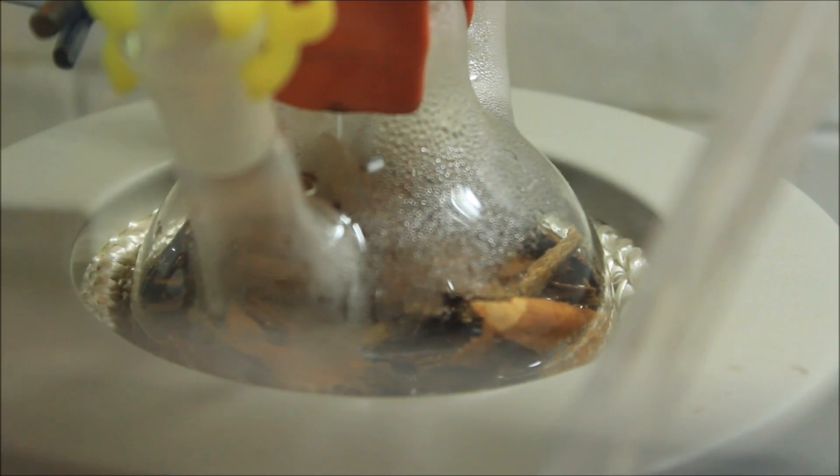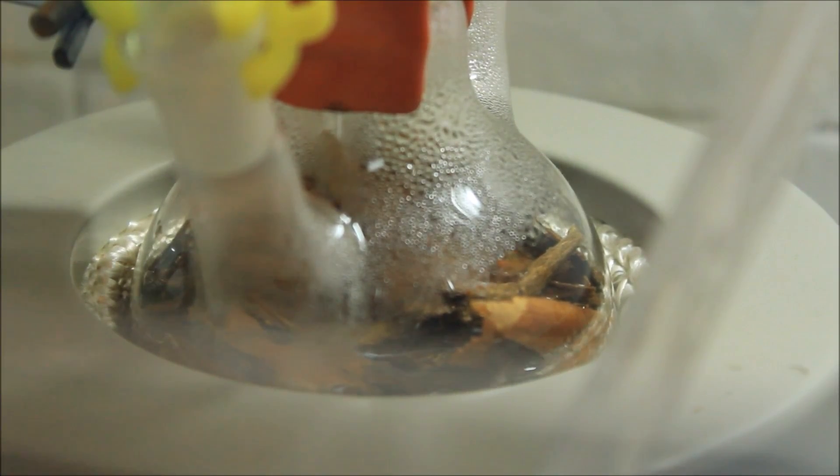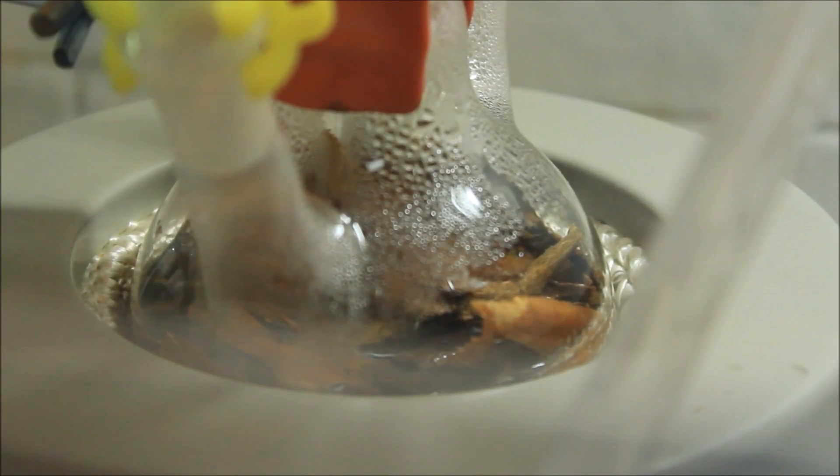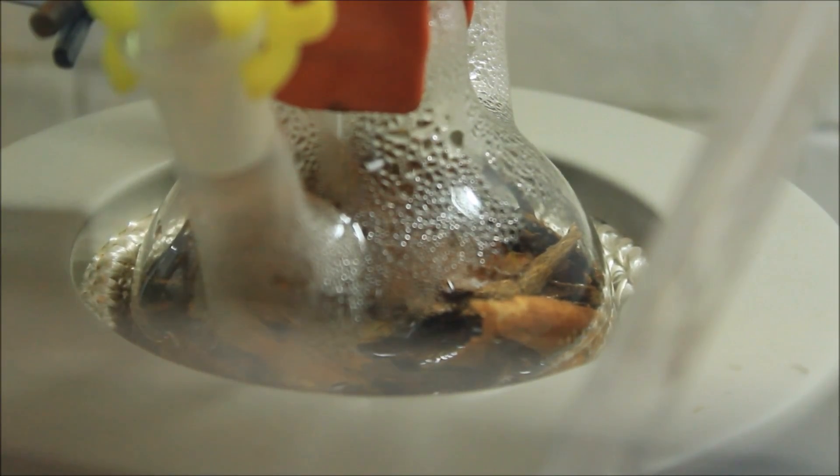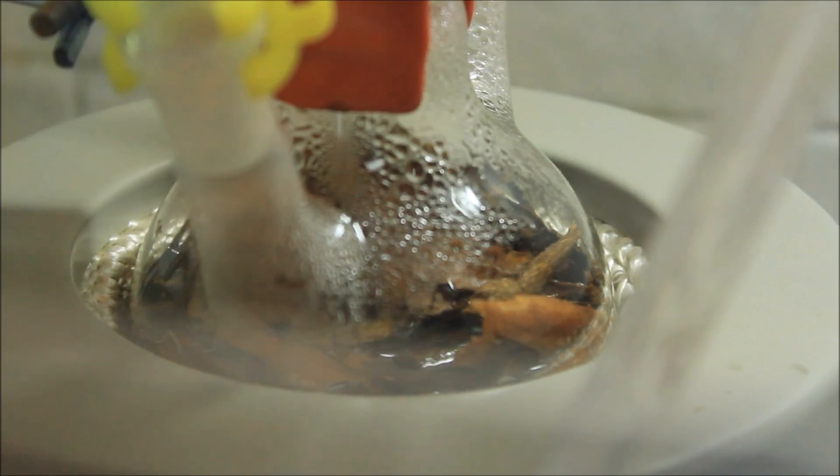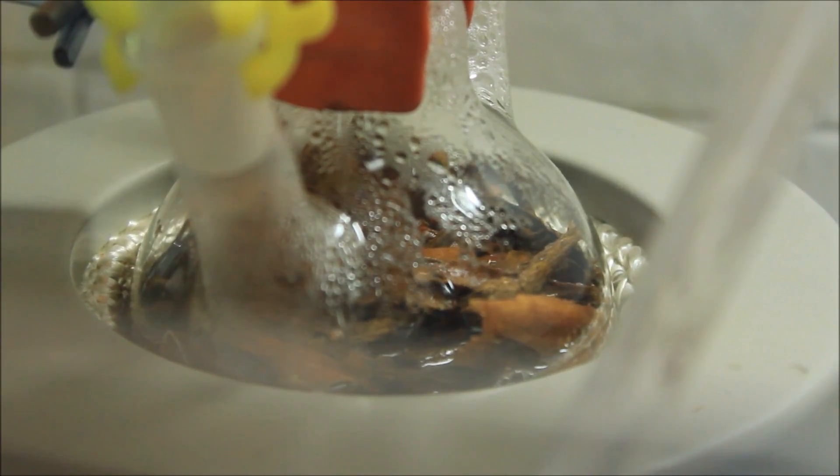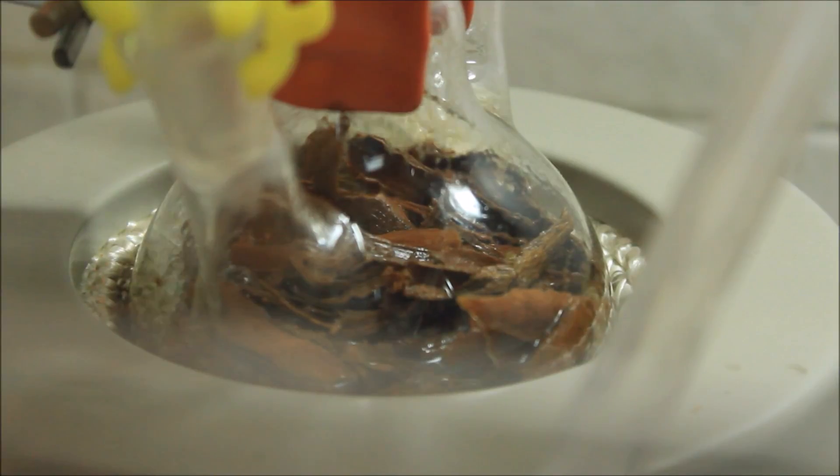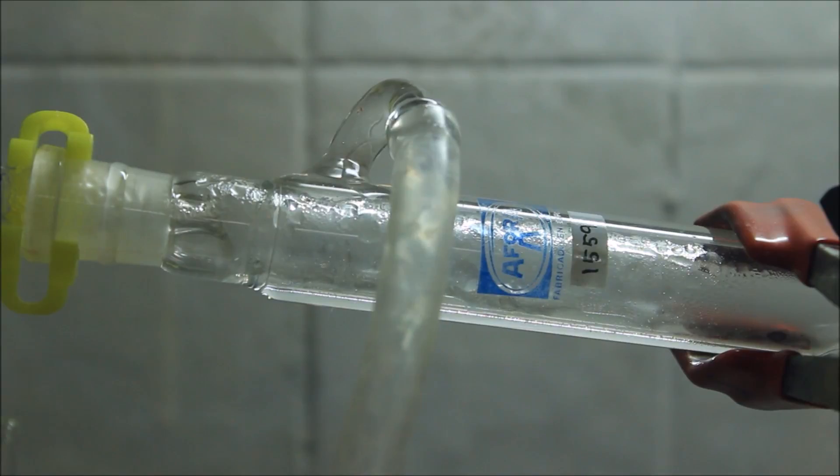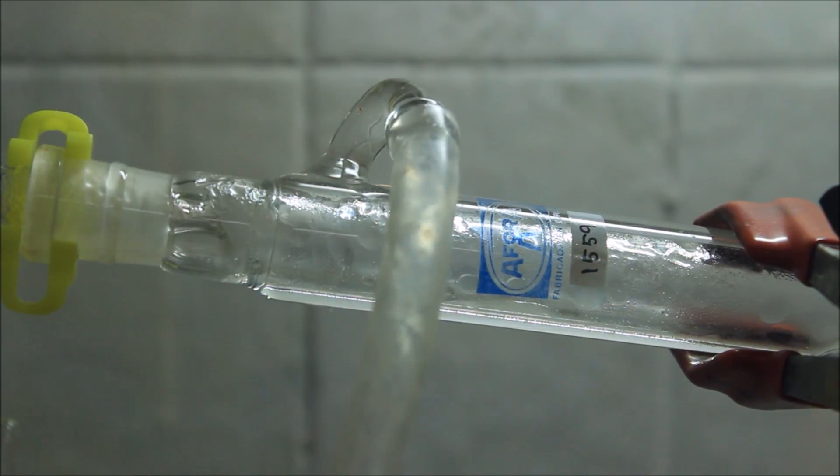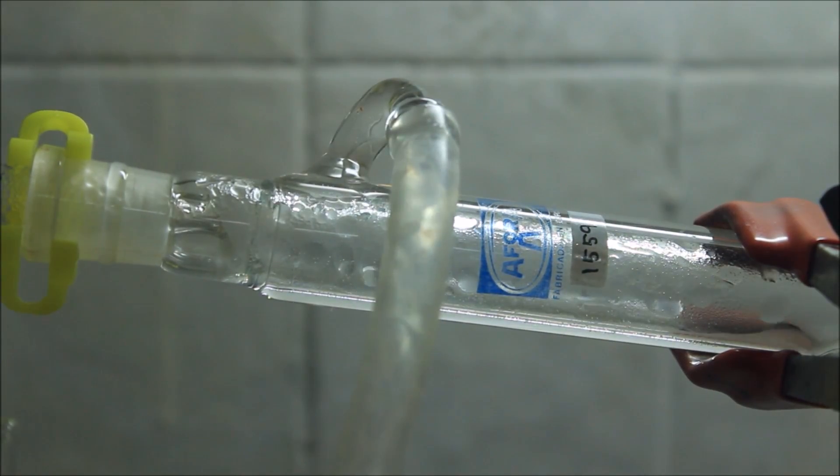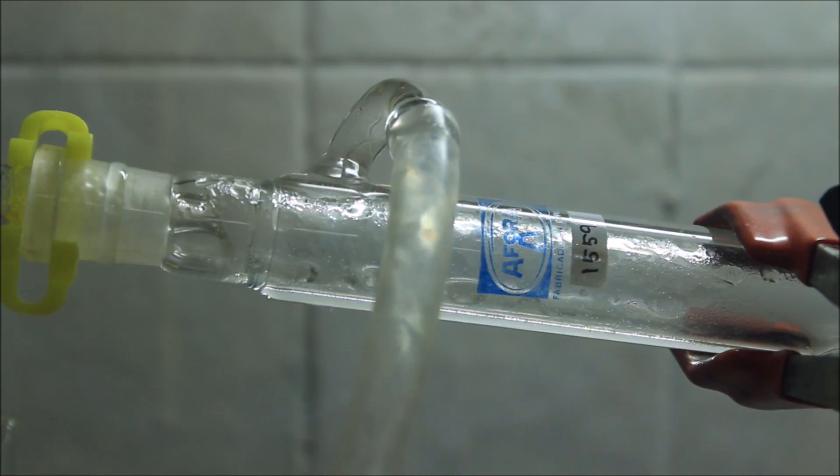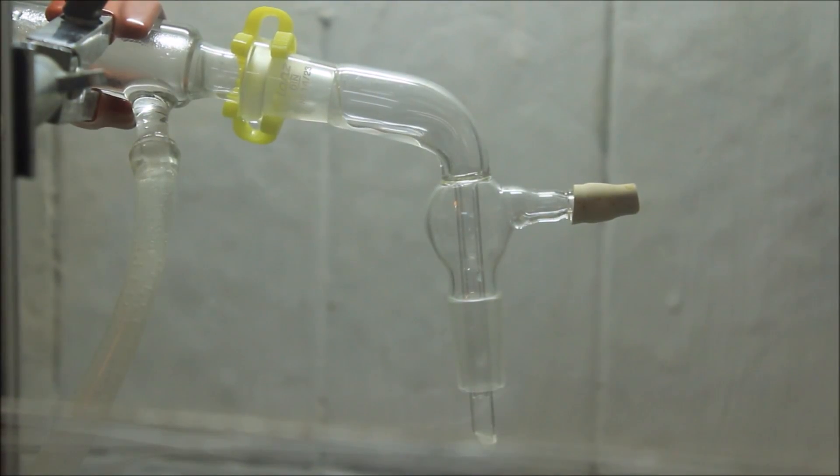Cinnamaldehyde is an oily substance which is hardly soluble in water. Due to the presence of micro-droplets of this compound in the water, the distillate looks cloudy. After a while the solvent started to boil quite vigorously. It might be a nice idea to add some boiling stones to ensure a gentle boiling of the solution, avoiding the bumping of the liquid. You can clearly see how the cloudy distillate is condensed on the walls of the condenser.